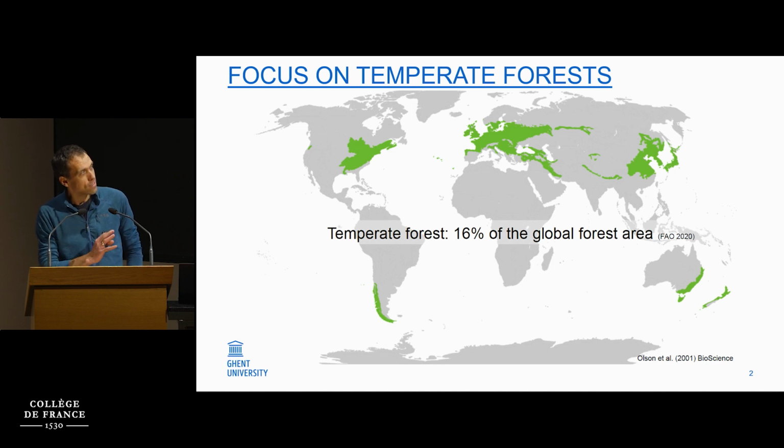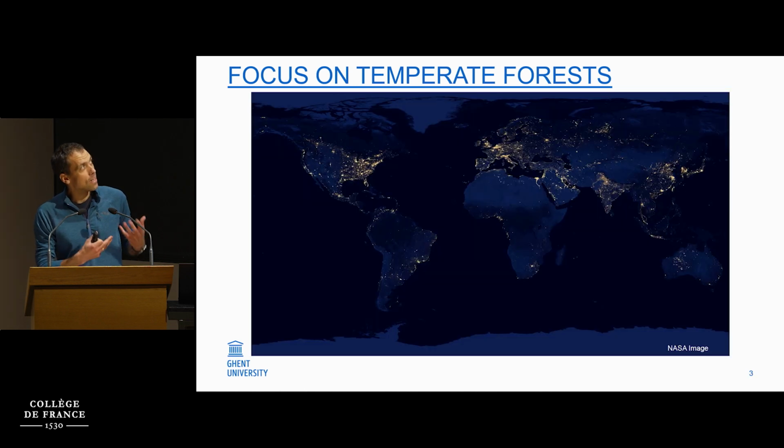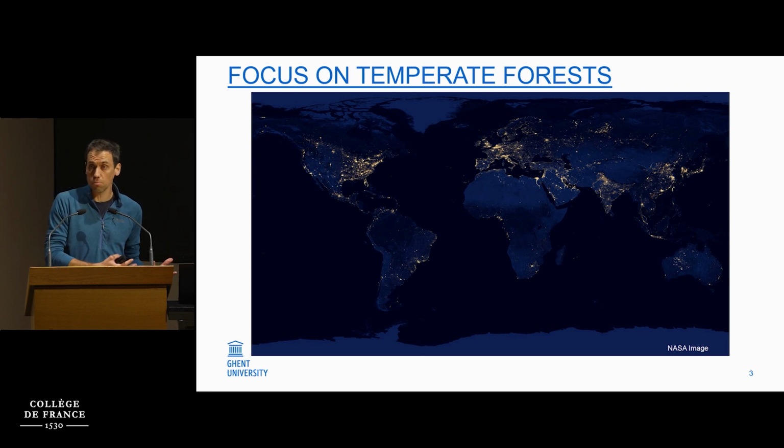So this is the distribution of temperate forests across the globe, and this is not the largest part of the global forest area, only 16% of our forests, but these forests are of course situated in some of the most densely populated parts of the globe, and as a result they are prone to a lot of human influences, anthropogenic global change drivers. But on the other hand, they are also very valuable for biodiversity conservation because they are in parts of the world where there is not much forest left.